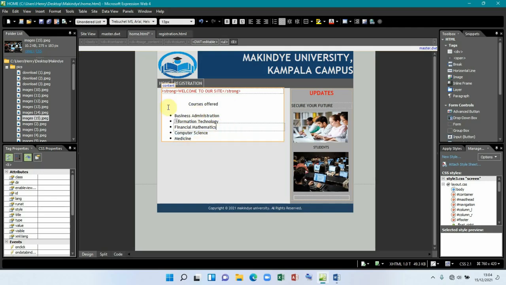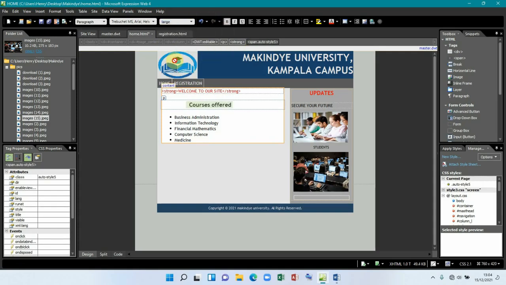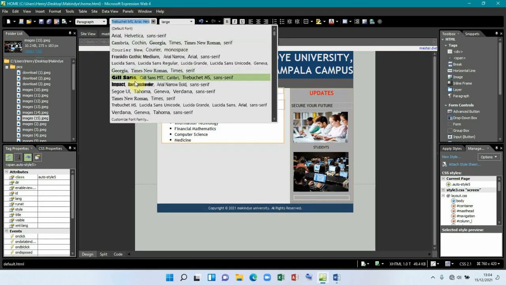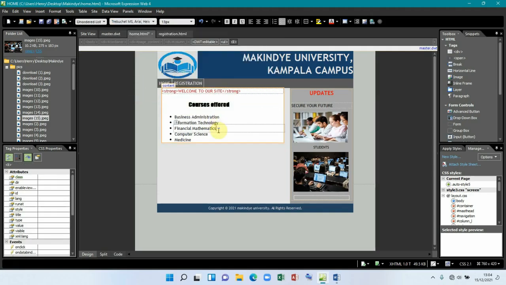So we can even change the font family if you feel you want to. If you wanted to make this one bold, it is okay. You can even change it to something very large. It depends on what you want. You can even change the family to something of your desire, just like that. It depends on what the question asks of you. So if they have not told you to change them, then you can leave them the way they are.